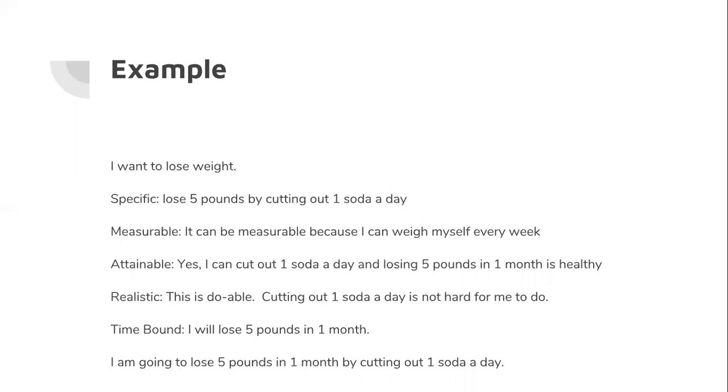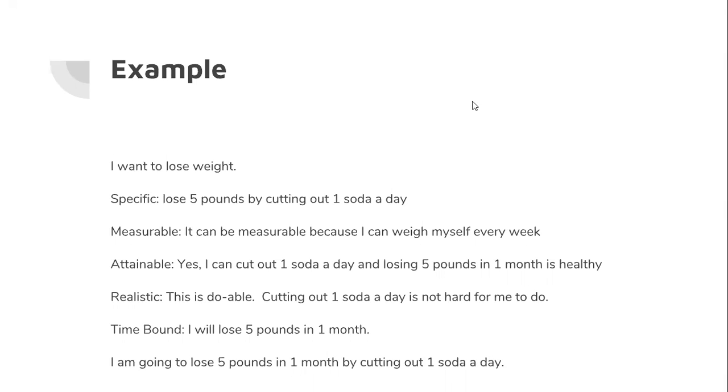And then I'm going to talk about 1 person that I could share with. I'm going to share it with my friend Sally because she's with me most of the day at work. I'm going to share it with this friend because we're going to do it together. So we'll be texting back and forth. But who you're going to share with, and why is that person going to be supportive for you?